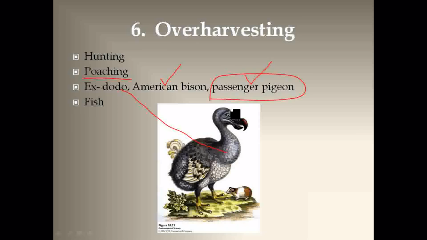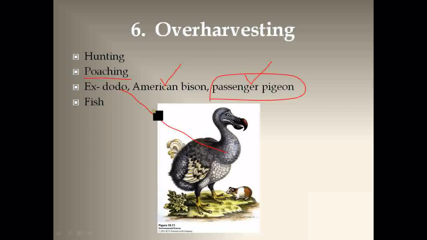Passenger pigeons were good because they were big, plump birds that were slow and easy to shoot out of the air, and there were millions of them in our skies prior to around 1900. I think the last passenger pigeon was killed in about 1916 or something like that. But we hunted them to extinction.